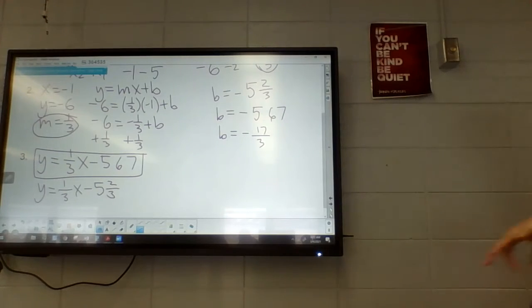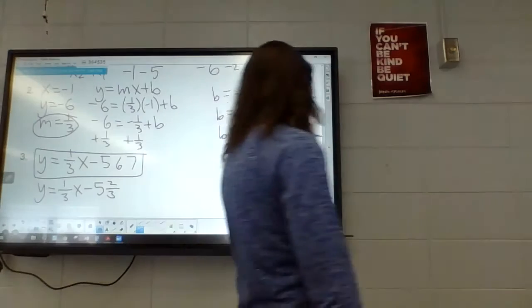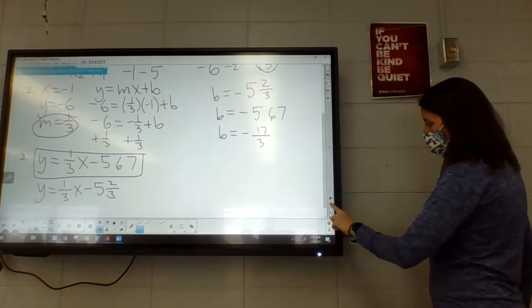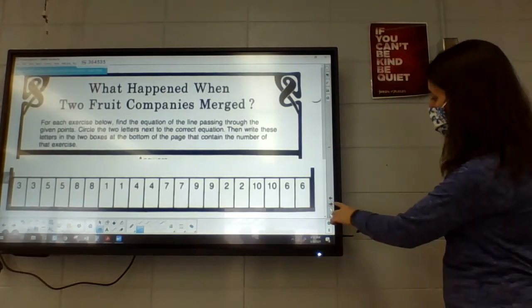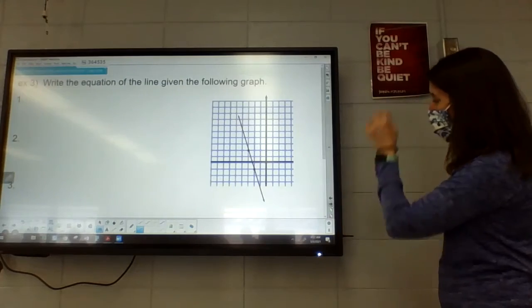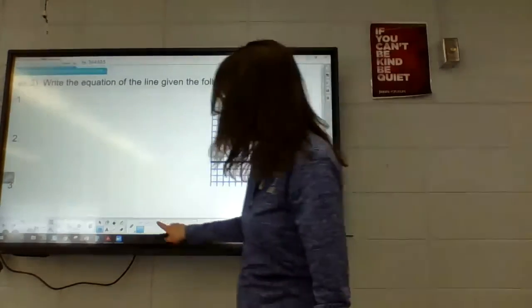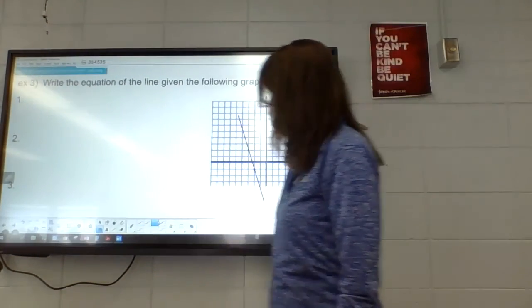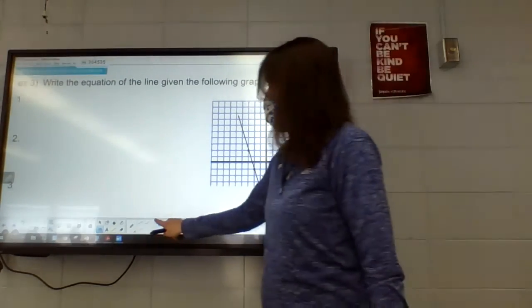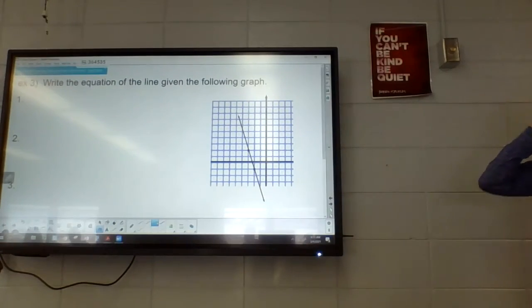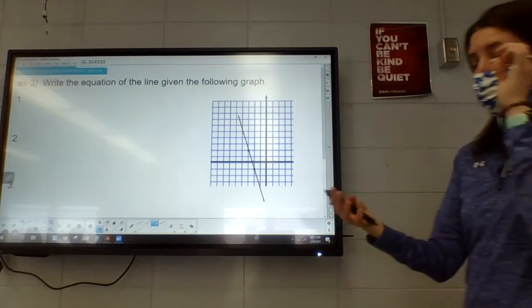All right, let's do one more together. So let's flip over to the back side of this graph. This is talking about what happens if the graphs don't work as nicely as they did yesterday. We're going to do a dad joke riddle here. I'm missing my dad jokes here. So, why is this line harder than the ones we were doing yesterday?